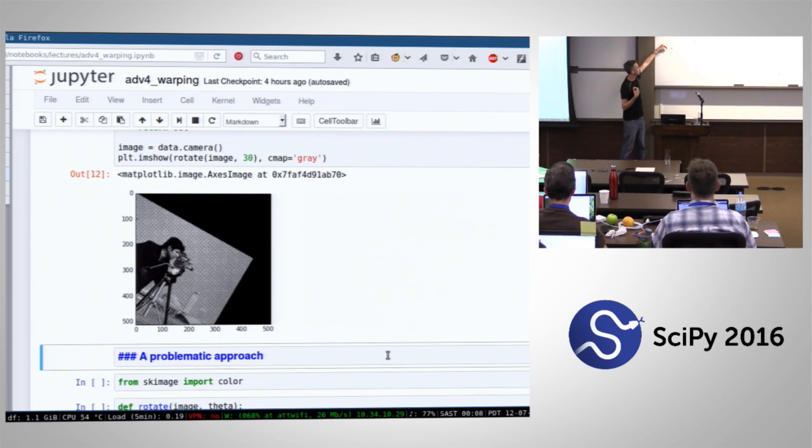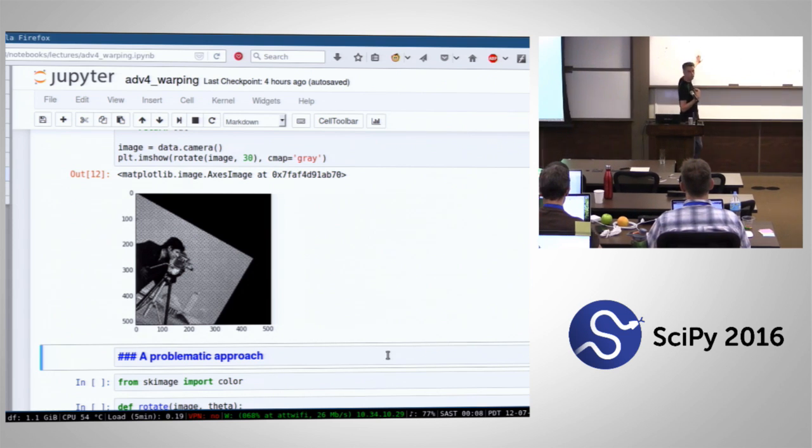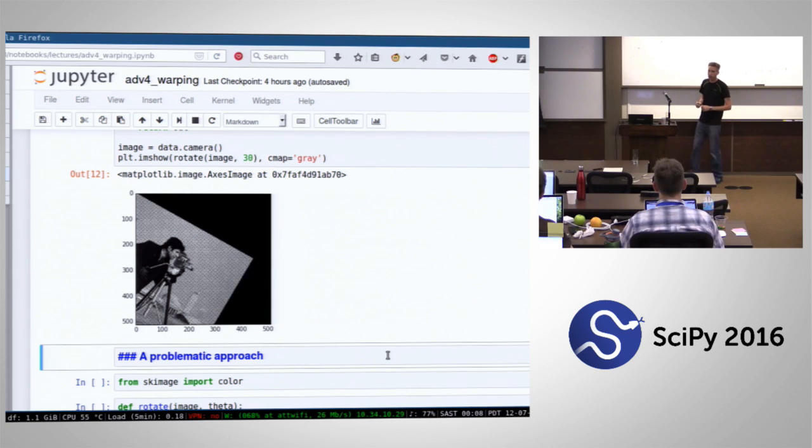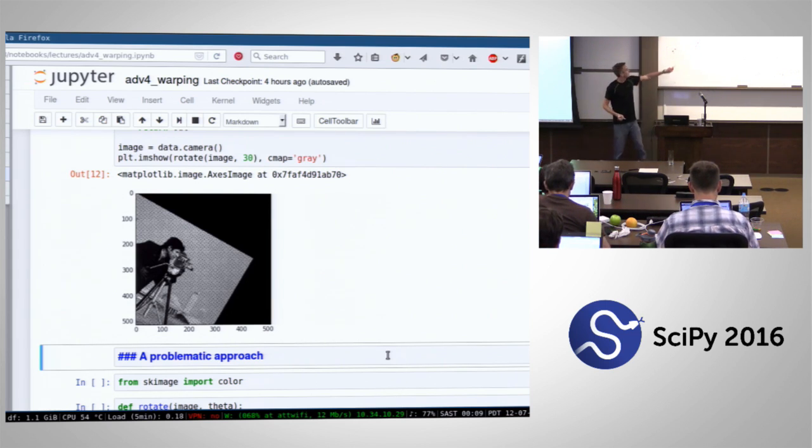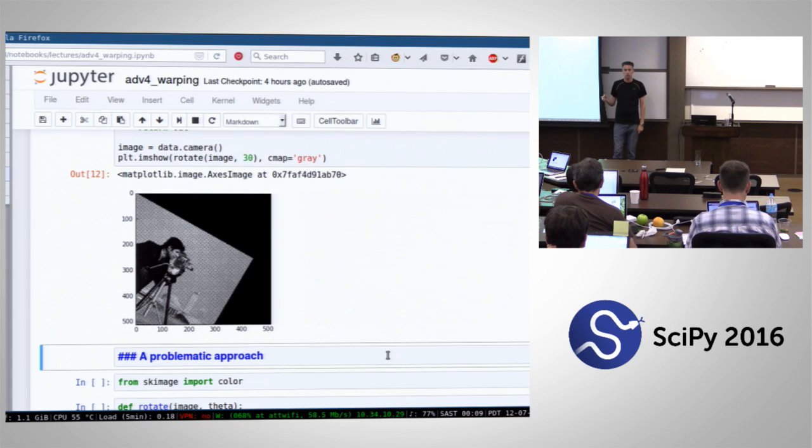So instead of running over the pixels of the input image, you say, let's start with the output image. And what should each value look like? Well, for each pixel here, let's take the cat eye. So there's the pixel. Where should I get that value from? Well, I can calculate the transform in reverse and figure out where that value should come from. It should come from here. So you transform it, grab the value from here, and put it in there. Go to the next pixel, do the same thing. And that way you sweep across your entire output image, and for each value you go and fetch it on the input side. And that way you don't get those black holes. You get the whole output image.